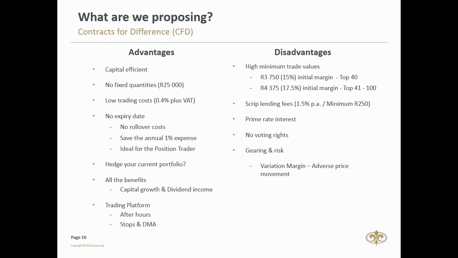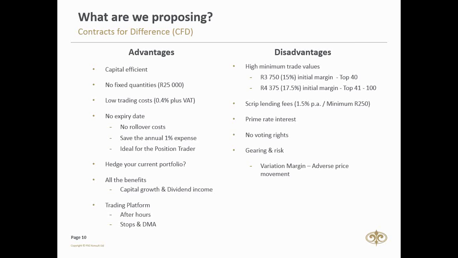Okay. The advantage of trading CFDs is there's no expiry, as compared to single stock futures where they do have a life. So this saves you on rollover costs, which equates to roughly 1% annual savings. So CFDs are ideal for the position trader. We'll talk about position trading a bit later, but it's for more of a longer term active investor, if you look at it as a position trader.